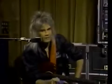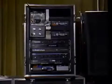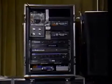And the way I have it all hooked up is I have one stack dry, no effects, just distortion and equalizer. And then on the other side I have one stack that's wet. I have the chorusing, the flanging, the harmonizer, the delay, and any other effect that I use. And all that is hooked into a stereo noise gate, which I have one side, the dry side, gated. Then I have the wet side also gated.